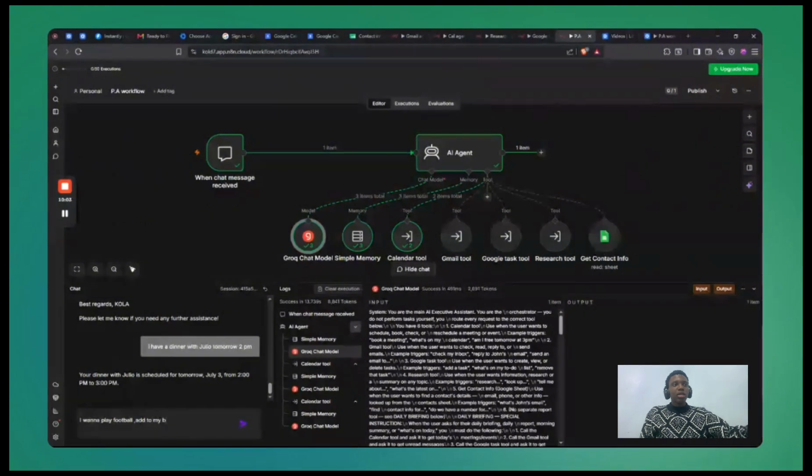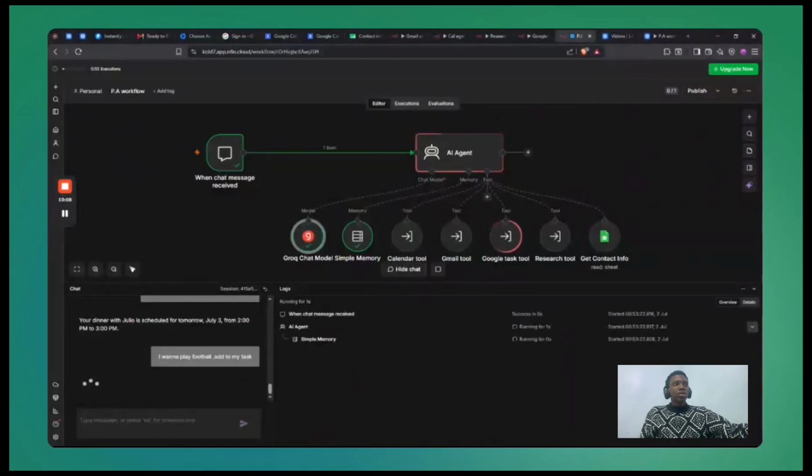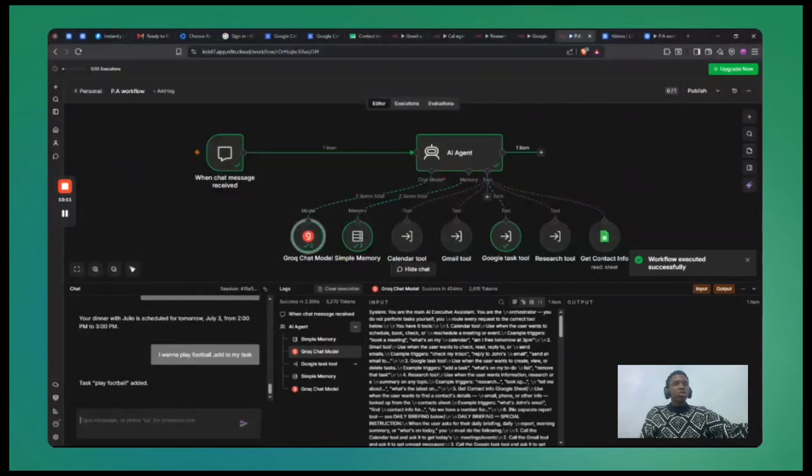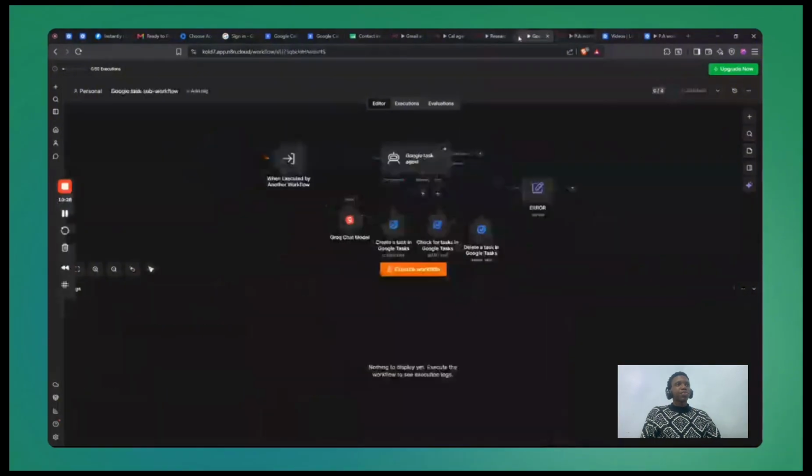Add to my task. Now, if I send this to the assistant, he told me that the task called play football had been added to my Google task, and I'll try to show you that shortly.